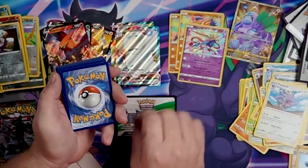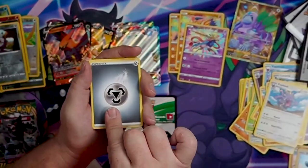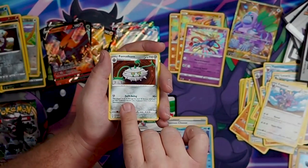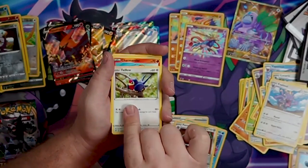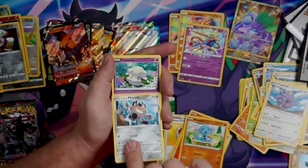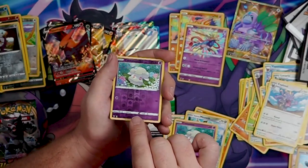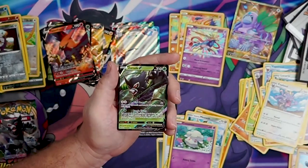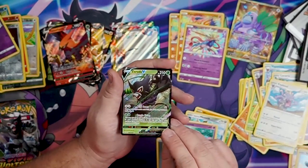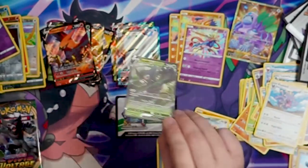White and green. Code card. One, two, three, four. Energy. Moo Moo Cheese. Dewott. Ferrothorn. Talo. Charmander. Wooper. Meowth. Cottonee. Ooh, another Cottonee in reverse holo. Nice. Zarude V. That's a cool card. Check out that artwork. Man, look at his eyes. His eyes just glow. He's going to eat you.